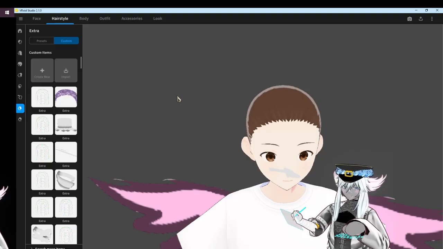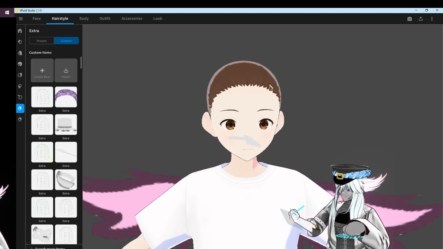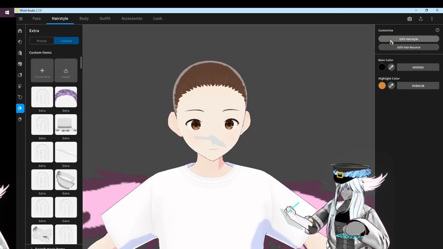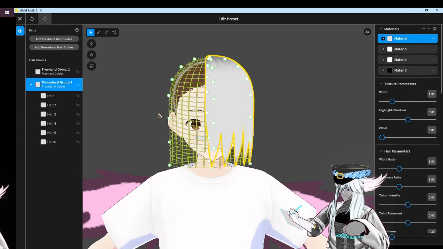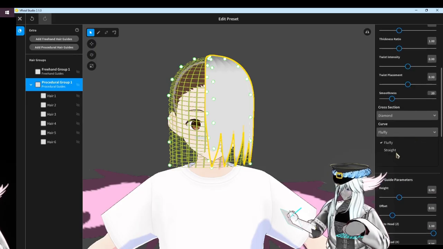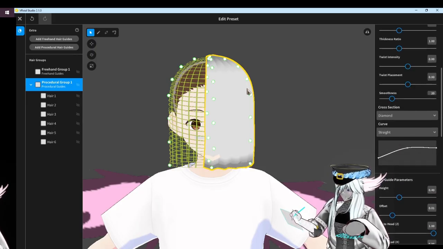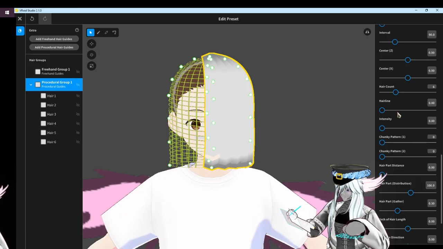Next up are hats. Hats in general. We're gonna make a top hat. Okay, so you want a procedural group. You're gonna scroll down and change the shape to straight, and make this straight like that. And you're gonna go to this here called hairline.